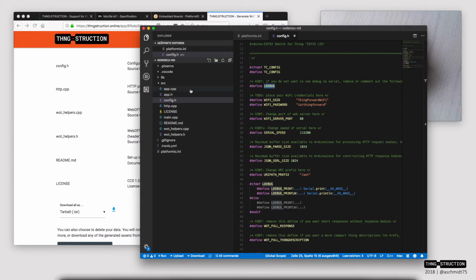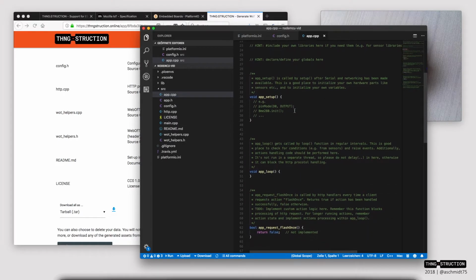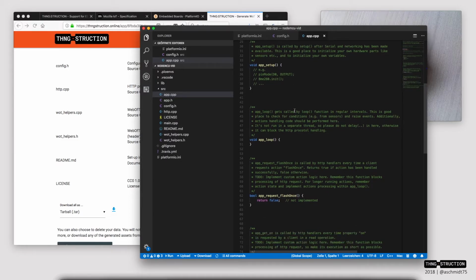So, next part to look at is the application.cpp. It is constructed in a way that this file here contains functions which are called back by the rest of the sketch whenever a WebThing action happens.